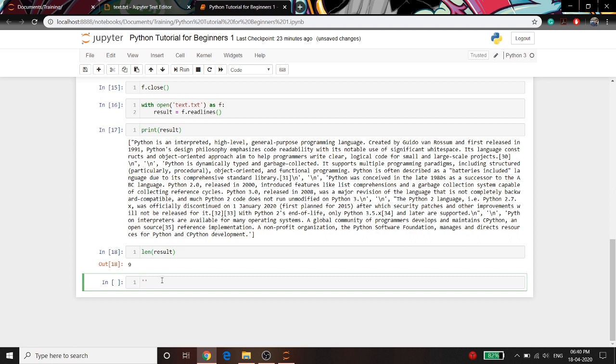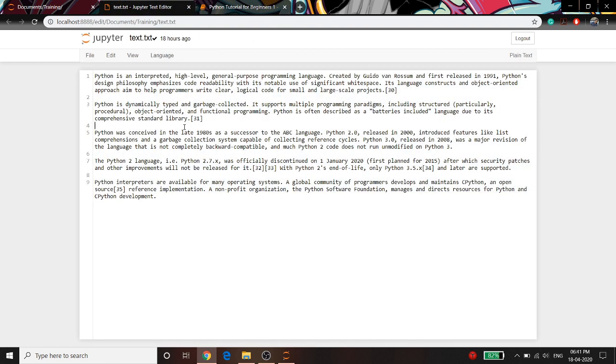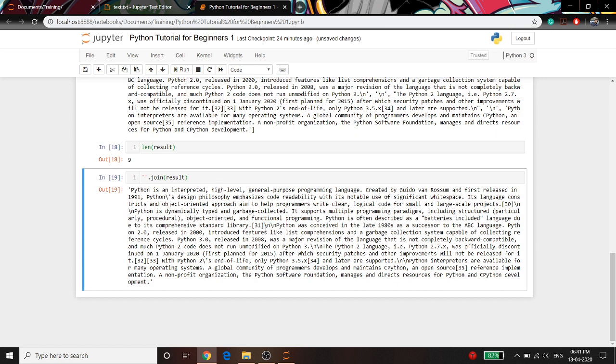One way is to use the join method and pass in the result, which should be a list or iterator. We'll talk about iterators in upcoming videos, but this will do right now. Now you can see everything is neat and clean, but this backslash n represents the next line, so these are line breaks.